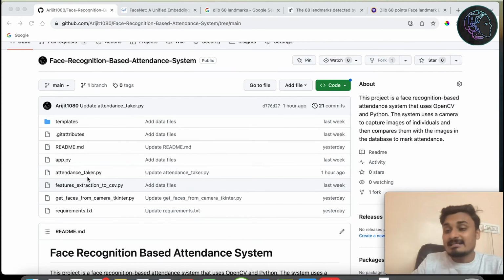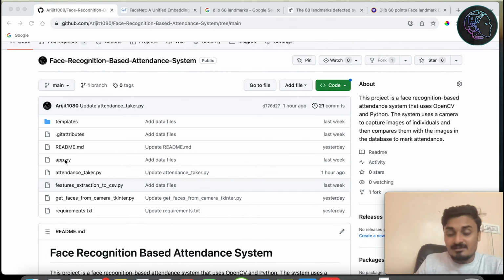Finally, we have the attendance tracker. This is going to capture the images, detect the face, and for each face it detects, find the same array of features, and then compare that array of features with all the features of different persons we have previously saved. Based on some threshold distance, and also by comparing distances of different persons, there is a logic that says this person is the closest to this face, and based on that, it is going to match.